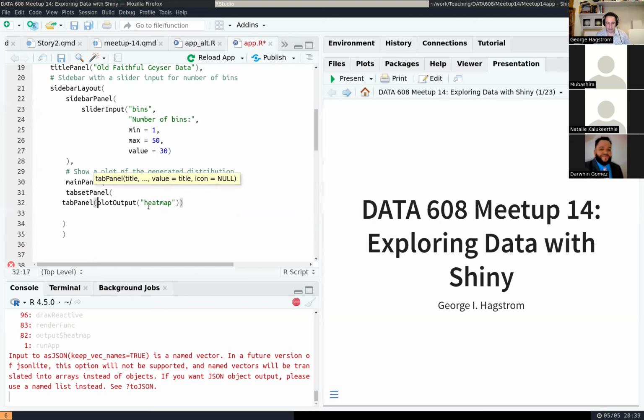I could make the first tab panel this, and let's call it heat map. Then I could make the next tab panel histogram, and I would make it my disk plot.